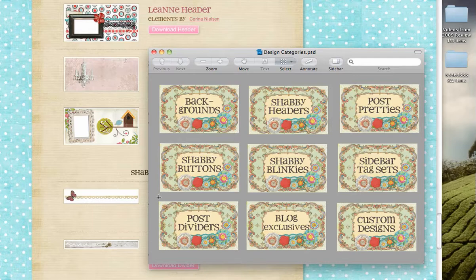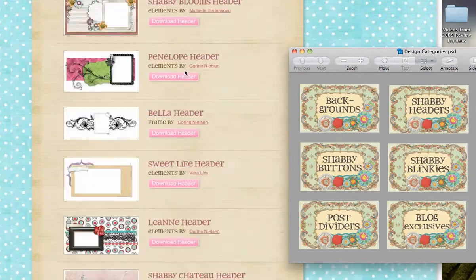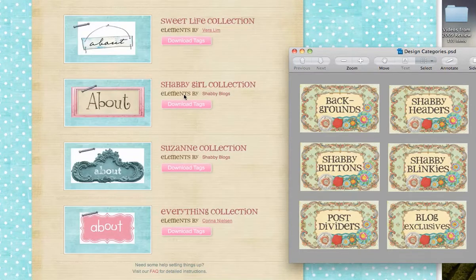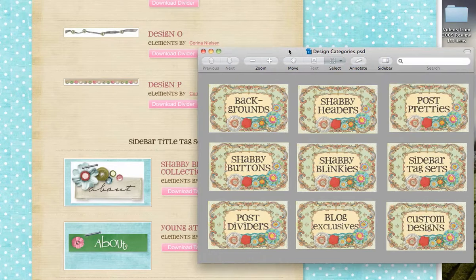That's a new page. Okay, so you can see here all we're doing with these other sections or other categories or buttons is breaking up the whole Shabby Extras page. So you scroll down here, there's Shabby Title Tags, for example, and here we have the tag sets. Okay, so we're just taking the Shabby Extras and splitting that up into different pages. That way someone can go directly to each one of these sections that they want to see.